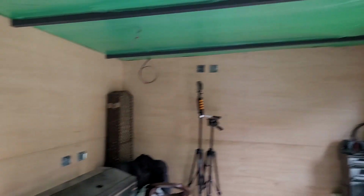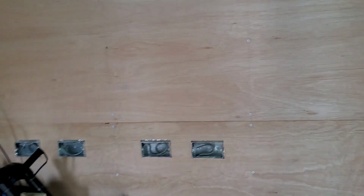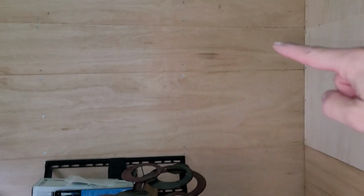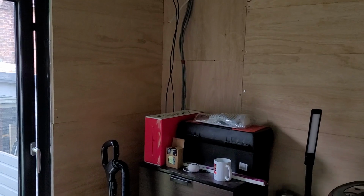Alrighty, so there you see all the plywood all the way around, cut round all the different plug sockets and the holes as well, where I've got like the RODI line coming through. This end wall is a bit bitty. There's like a piece here, there's another piece up there, there's a little piece up the top, piece there, a couple of pieces down there.